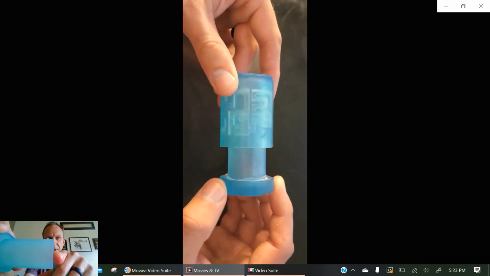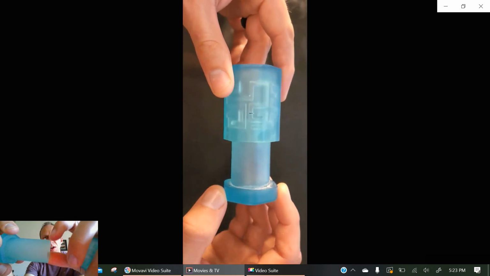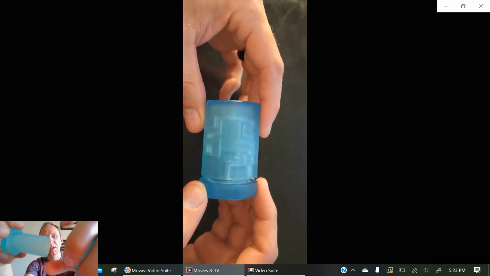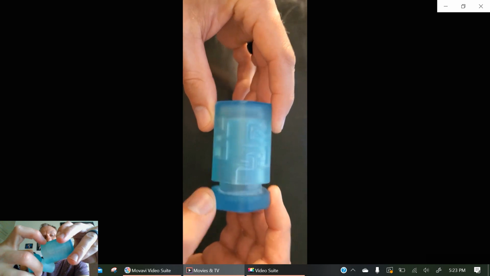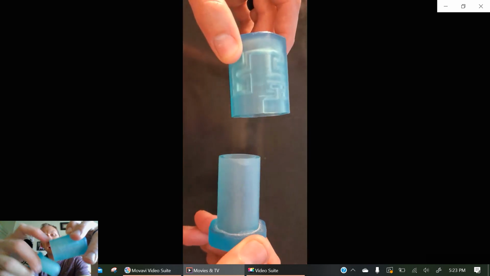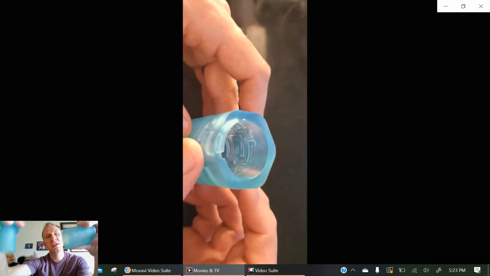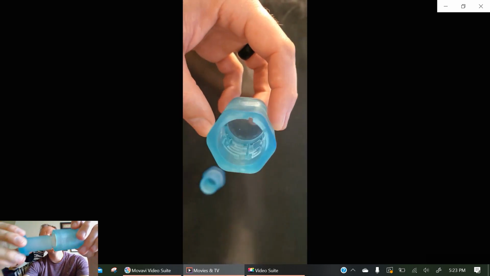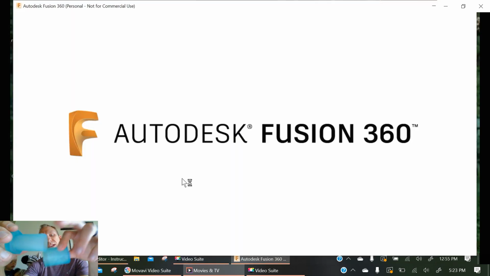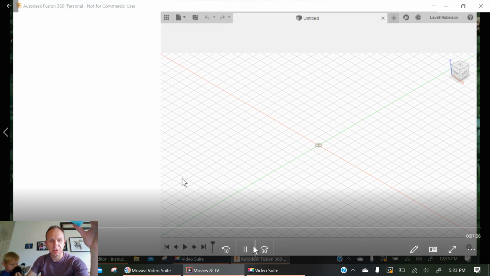This tab has to be not on the very tip, because if you have a channel in here on the inside that's too close to the edge, you can get it out without going through the maze. So you want this tab to be inset a little bit. Let me pause that video.